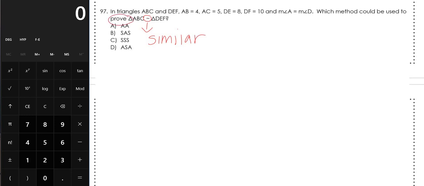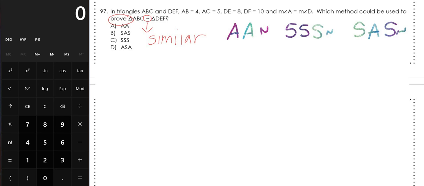There's only 3 ways to prove triangles similar. And here are the 3 ways before we get started. AA, which says you have to have 2 pairs of angles congruent between your 2 triangles. SSS, which says that all of the side lengths need to be in proportion. And lastly, SAS, which says that we have to have 1 pair of angles congruent, and then the side lengths that make that angle included need to be in proportion.